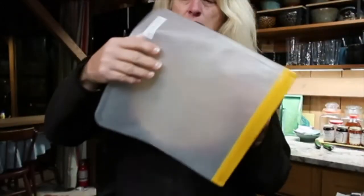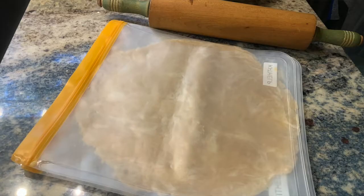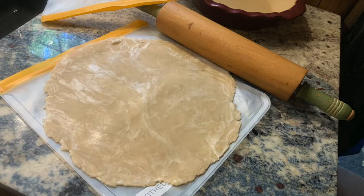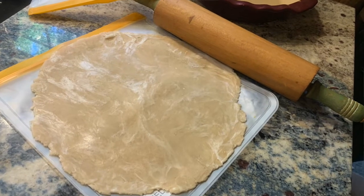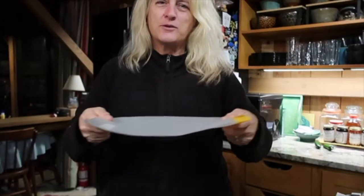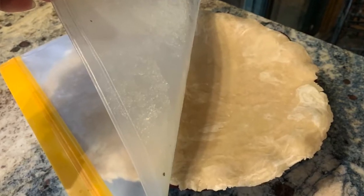They're really thick and they work fantastic for rolling out a pie crust. They are the right size — once you roll it out, you hardly have to measure. And because they're so thick, the problem with single-use plastic wrap is transporting the crust afterward. These are so thick that it's easy to pick the crust up, flip it over, put it on the pie plate, and then work it out. And of course, I have a really old rolling pin.